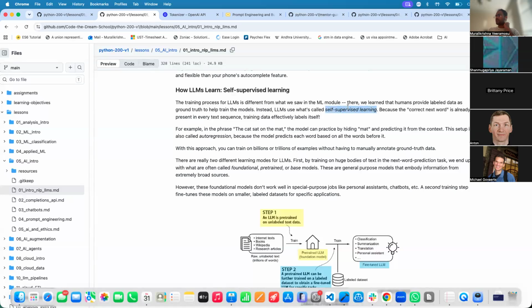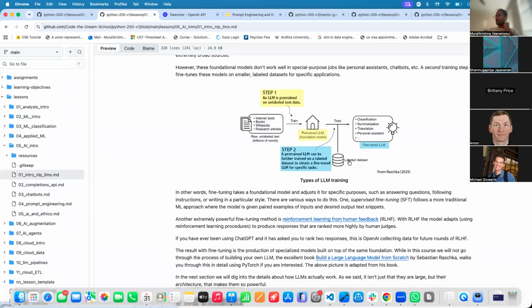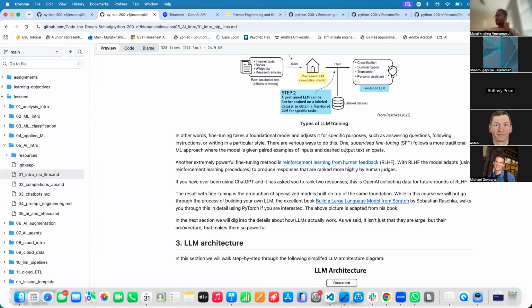So you can explore it further. And as discussed in the diagram, you can fine-tune an LLM. That's called supervised fine-tuning because you are providing labeled data. So you are providing labeled data, so we call it supervised fine-tuning.